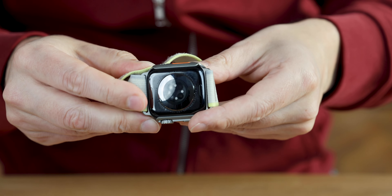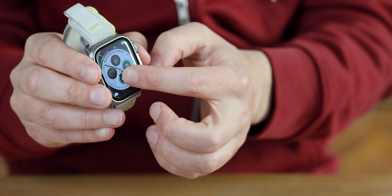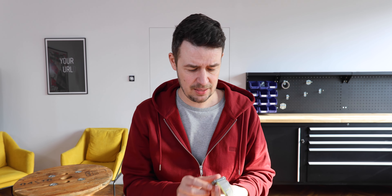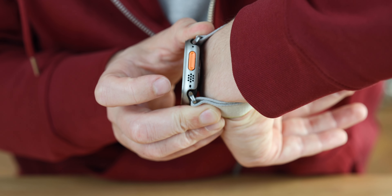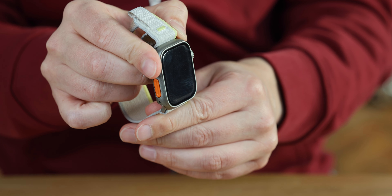Okay, now the bad things. It catches hair. If you have a lot of wrist hair — I wasn't blessed with this gift, thankfully — you will not enjoy wearing this cover. Touch doesn't work very well with this plastic cover. And the color of this cover is greenish. But it protects the screen of your original Apple Watch, the one underneath this cover. Well, dust can get in through these holes and gather between the original screen and the plastic cover. So maybe it gives you some protection, but it also might give you some anxiety.